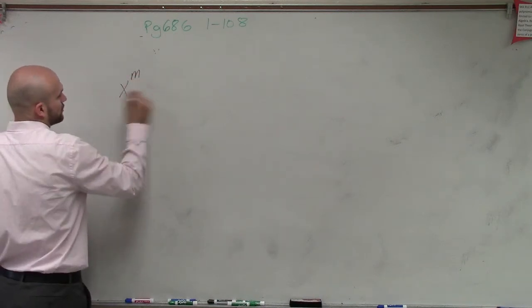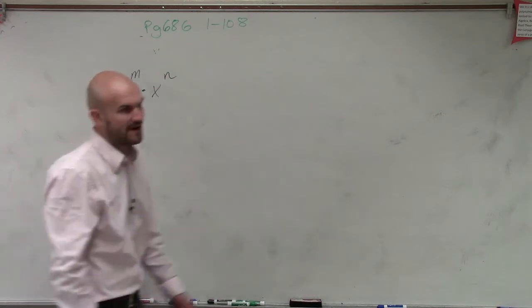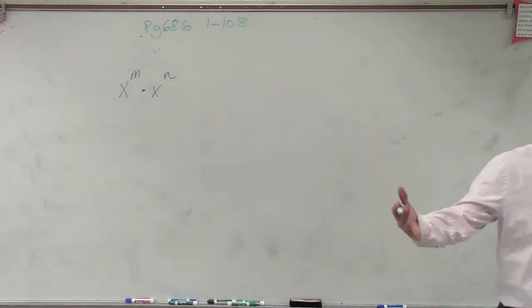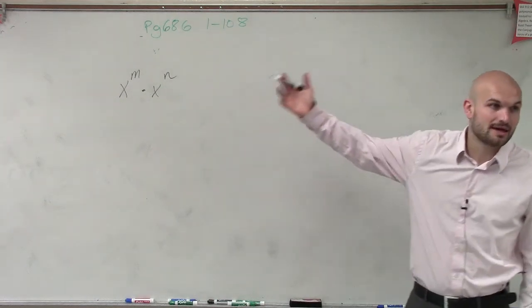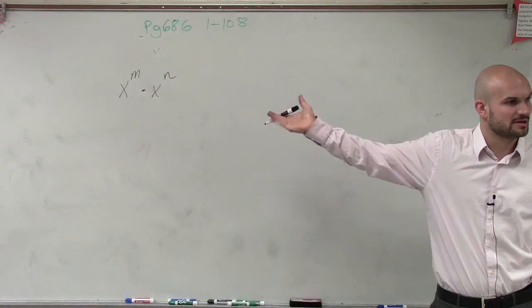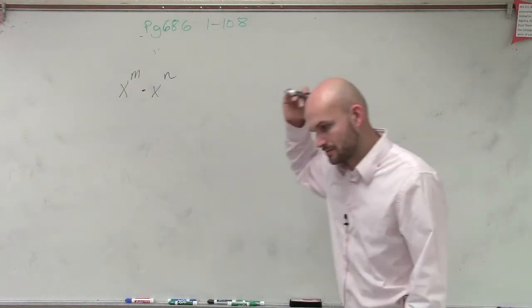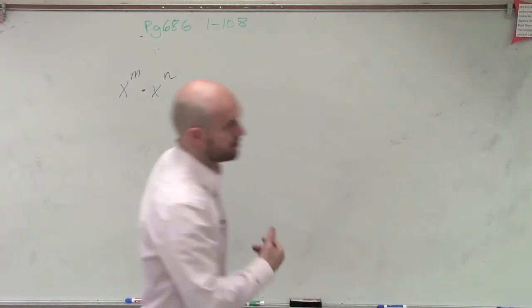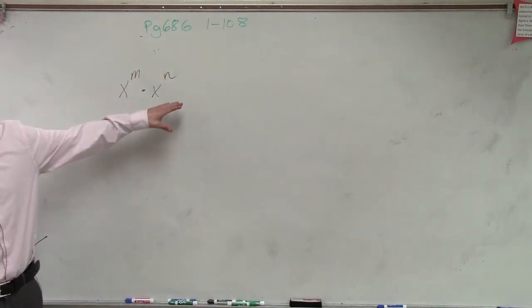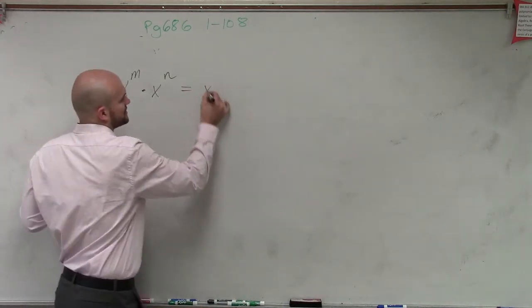Let's go back and do a little review. If I had x to the m times x to the n, when I multiply these, how could I simplify this? Do you remember? M times n? Close. Cedric, do you have the answer? You're going to add m and n, right? Very good. I'll come back to you, Cody. I'll give you the next one.